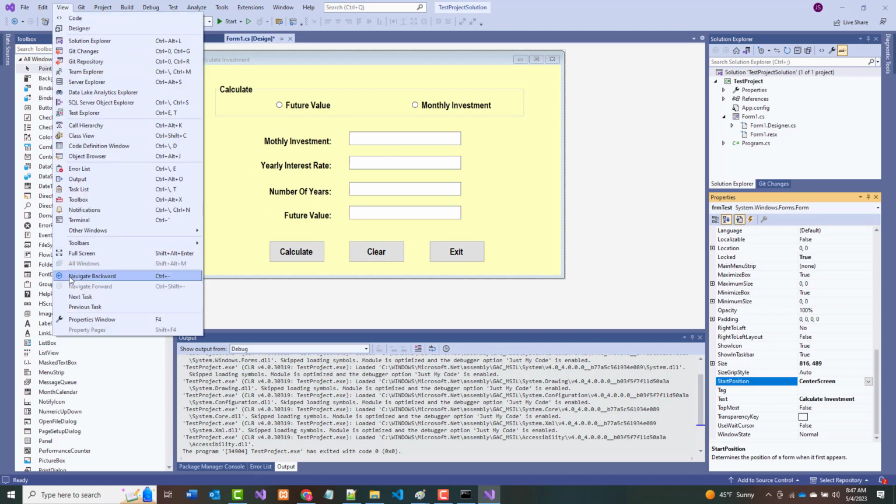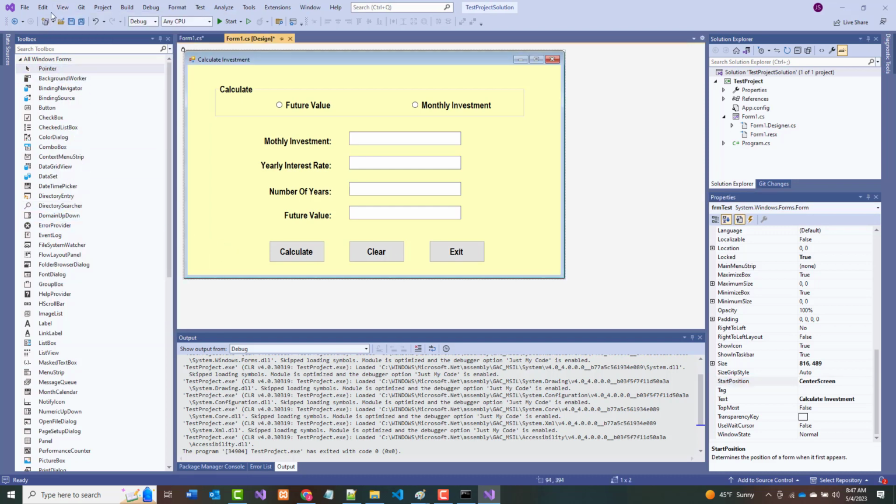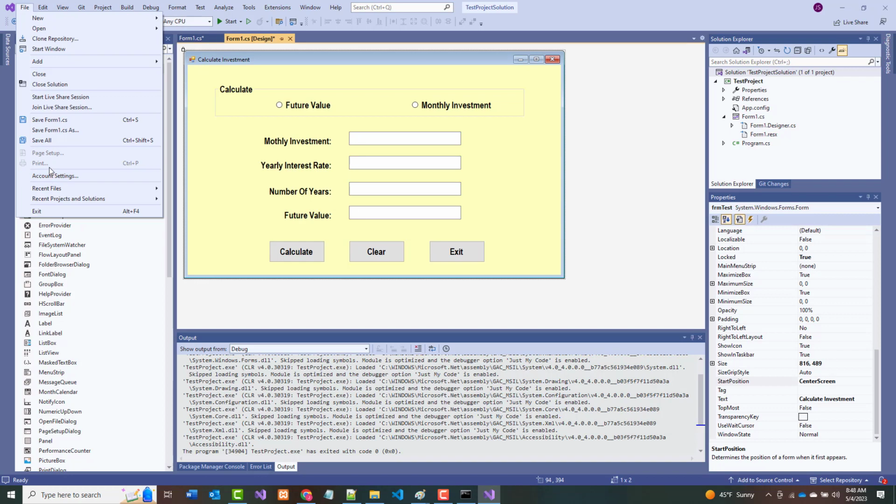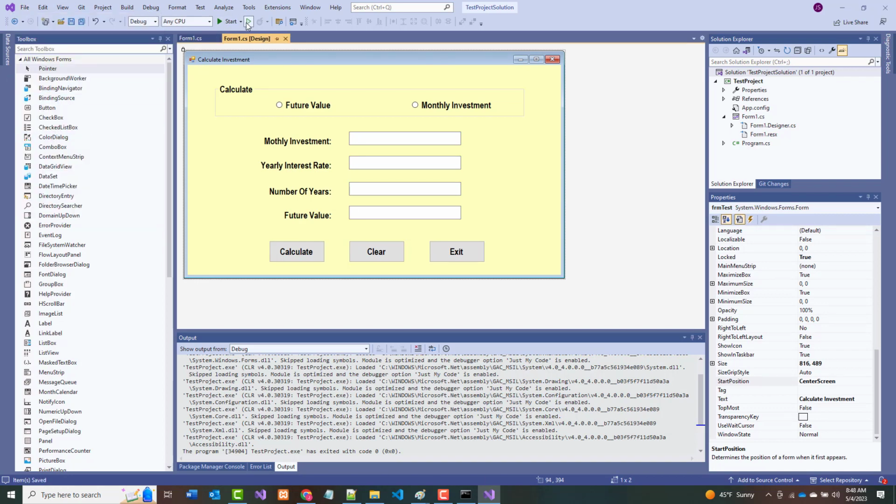So I go to view. Try it again. I go to view, tab order, and I want it to go 1, 0, 1, 2, 3, 4, 5, 6, 7, 8. And it's not really mandatory that I do these, but I'll do them anyway. All right, so let's run the program again. So let me do one more view, tab order to make that go away. And let me do a file, save all, and run the program.